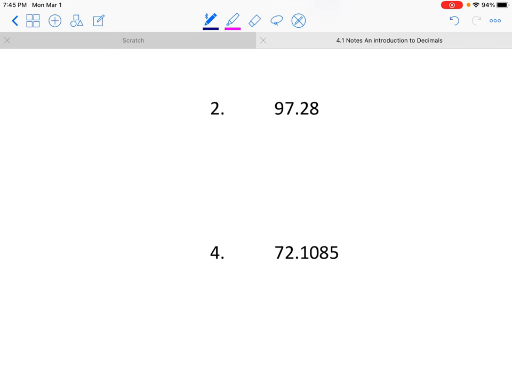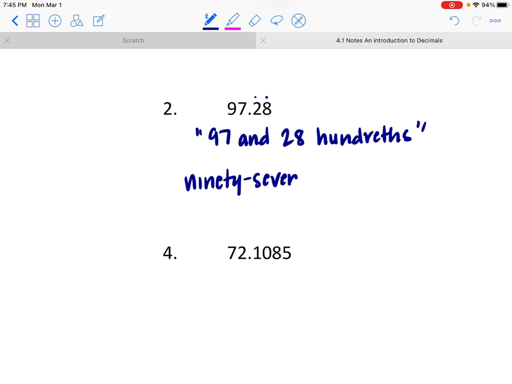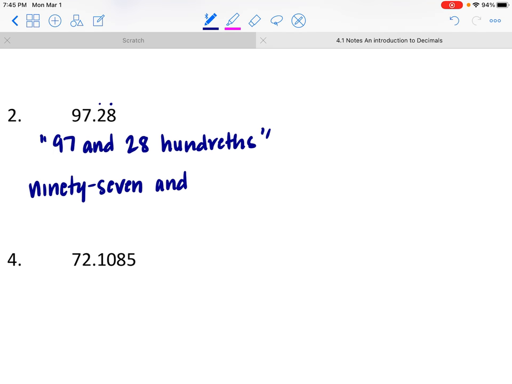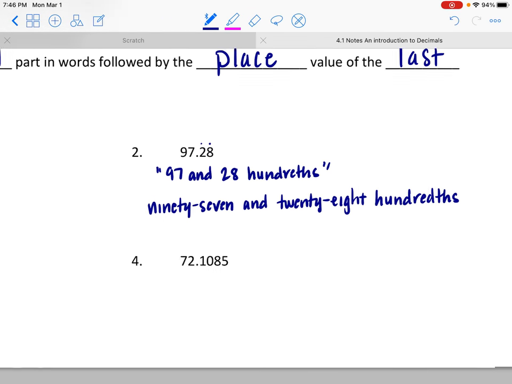Okay? Similarly here, this would be 97 as a whole number part, then the decimal part, and we have 28, and it lands not in the tenths, but in the hundredths place. So it's 97 and 28 hundredths. And then to go full version here, we're going to say 97. So 97, a 2-digit number, gets hyphenated. And 28, again, a 2-digit number, gets hyphenated, and then it's 28 in the hundredths place, so it's going to be 28 hundredths. So that would be the formal version of that written out in words.